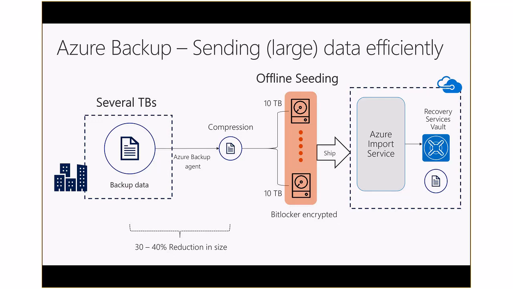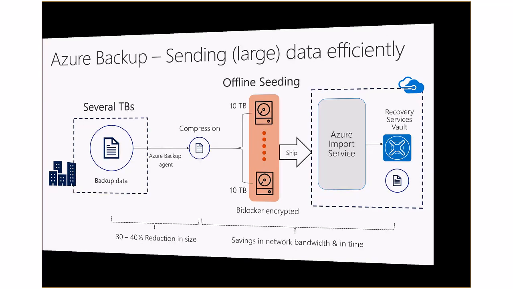And this allows you to import massive amounts of data that they then take directly off the drives into your tenant through one of the data centers where there's much higher speed connectivity than your internet connectivity. This is probably the most common. Nice thing is this does allow us to compress the data. So again, your backup data that's 10 plus TBs will be shrunk down to 30 to 40% lower than that, and then we can take that into the service and then resume the backups to the cloud once we've got that initial seed of data done.